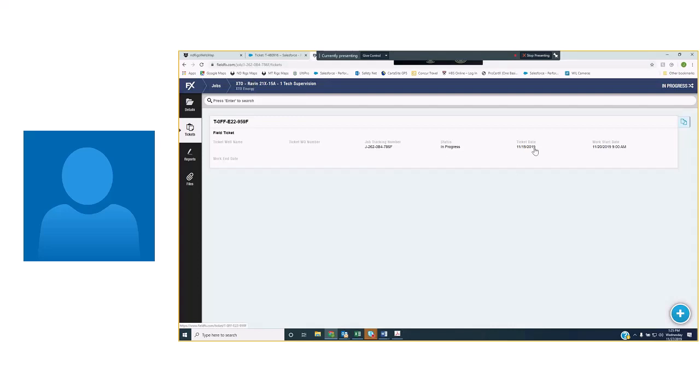The current status of the ticket date, that's going to be the day that you created the ticket. So that's not necessarily a good date to look at. Sometimes you make the ticket for the next 5 days all on the same day, so they would all show ticket date of 11/19. Instead, what we want to look at is the work start date or the work end date if there was one. So this I know is the ticket for the work that we performed on November 20th, starting at 9 a.m. So same thing as before.